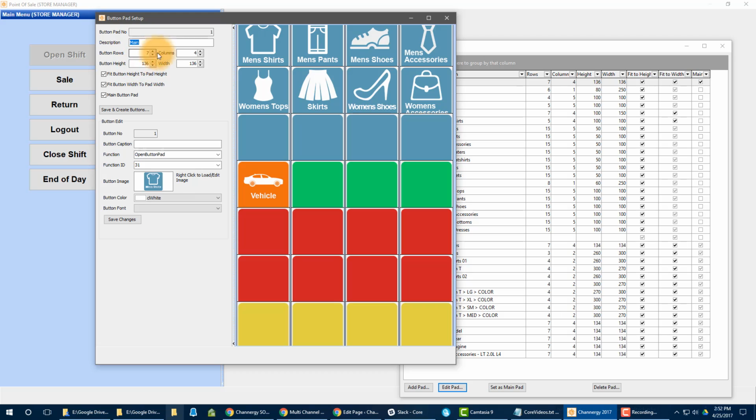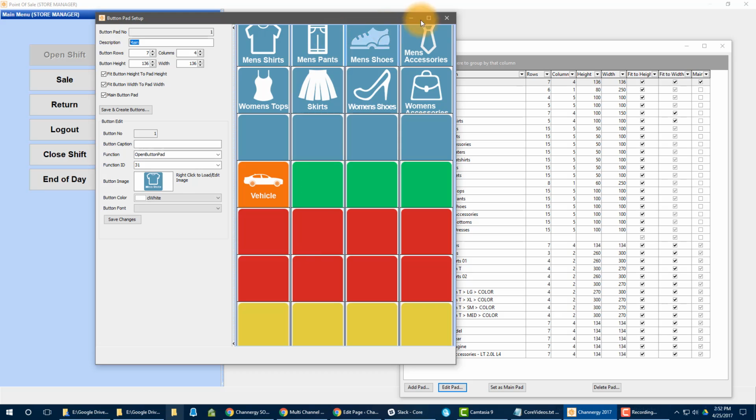We usually recommend these settings. 7x4 will give you this row layout. This gives you enough space around the buttons for a 128 pixel button, which is a pretty standard size. We also have a setting for 256. We have some pre-made buttons you're welcome to, and we have a Photoshop file that you can use to create your own buttons. So we have a lot of flexibility in it.